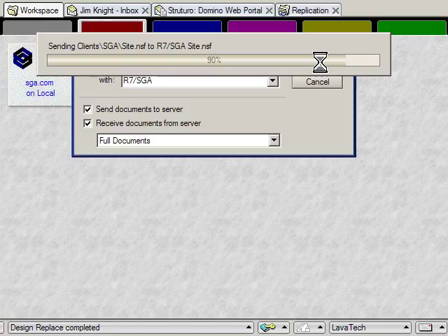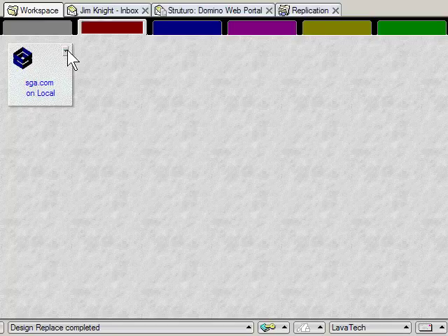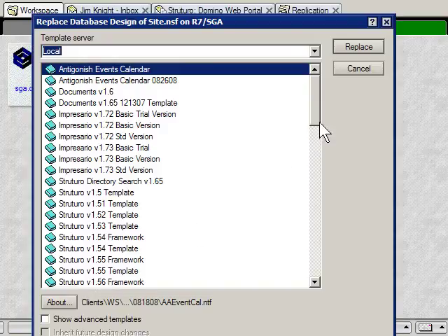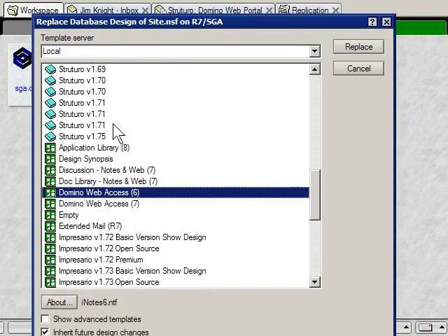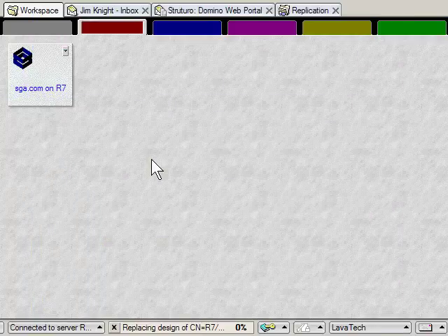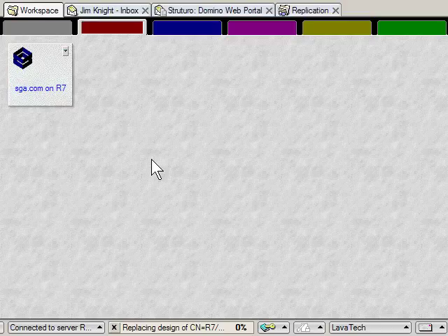Now once this is pushed up to the server, just to be really cautious, I will typically switch to the server version and then replace it again. Now, it should only take a very little amount of time to do this replace, because what it'll do is check to see what needs replacing, and it typically finds that not a lot needs to be replaced. But it'll just buzz through the database, making sure all the elements are updated. Now this is just an enhanced being-careful method. So I'm replacing the design up on that server.